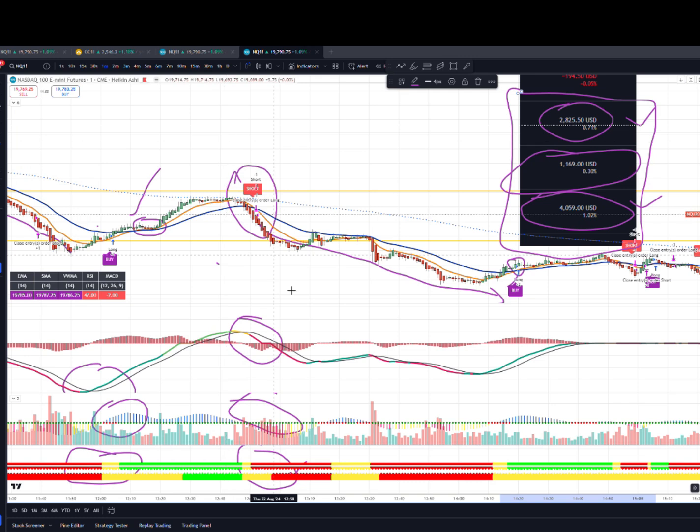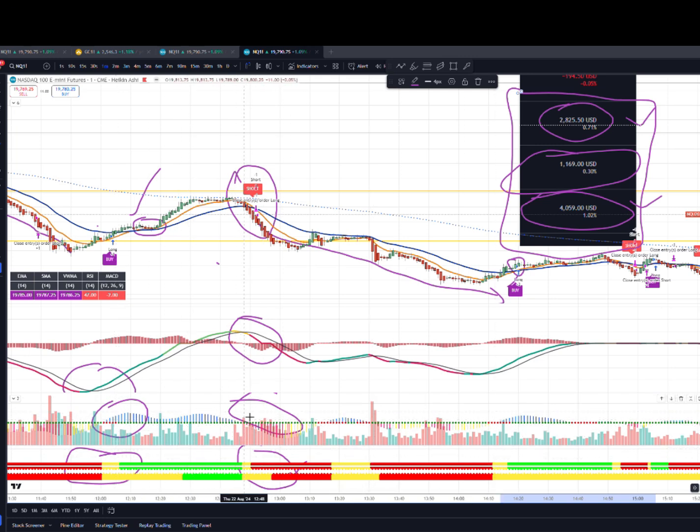There's 4 rules. Enter on the algorithm. Make sure that the EMAs are in your favor. The impulse MACD has to be in the direction of the trade. You want the squeeze to fire. When it goes from red to green and fires immediately on your trade, that's an even more robust signal, right?